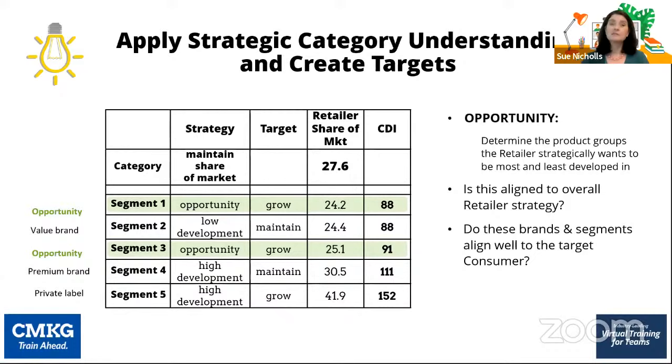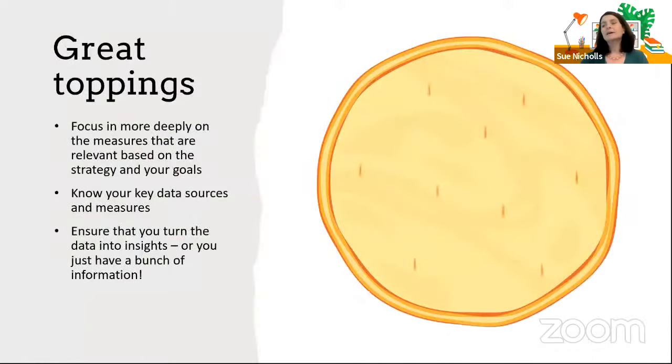I might decide to promote more. I might decide to give them a little bit more shelf space, those kinds of things, because I strategically want to grow in those segments. So don't use indexes and fair shares just as the 100 base. I'm going to be talking about that in one of our other upcoming sessions, about some of the faux pas, and some of the things where you really want to strategically be using measures beyond them just being a number.